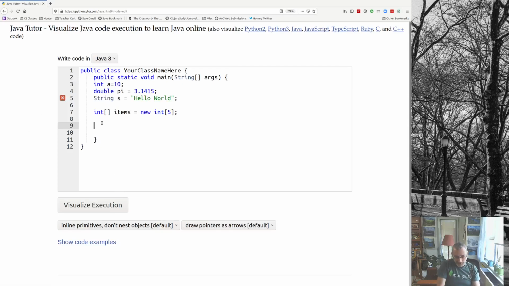And we can do things like use a loop, for a equals 0, a is less than 4, a plus plus, or a equals a plus 1. And we could say items sub a equals, well, let's make it 11 plus a.